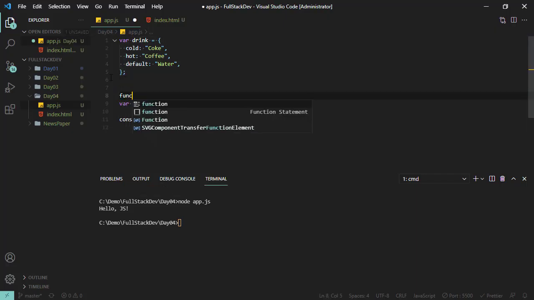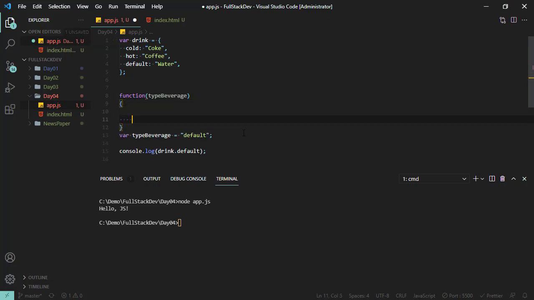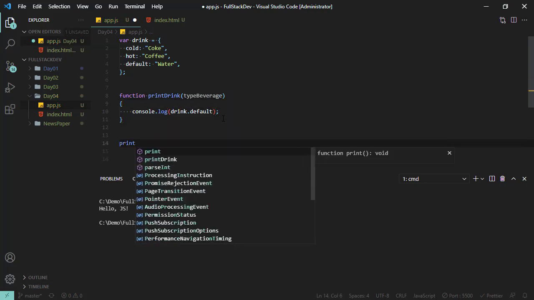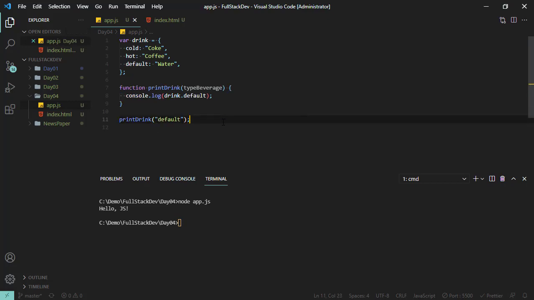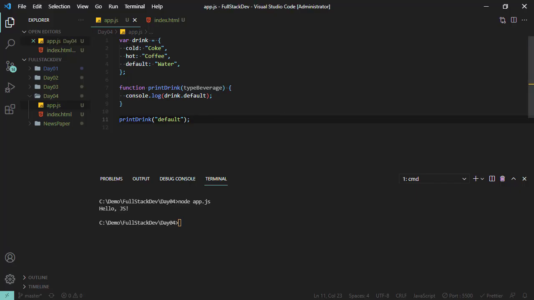If you start writing functions that take a member of, say, type of beverage, then functions like these can come in very handy in different types of programming. So you'll have to invoke this function. I'm going to call it print drink, and through print drink I can pass any type of drink that I want, and it is going to print that output for me. So these things are going to come in handy because of the way you have declared your variables.